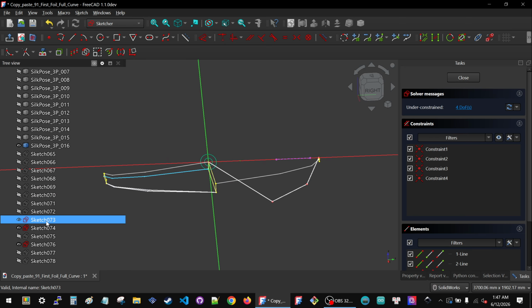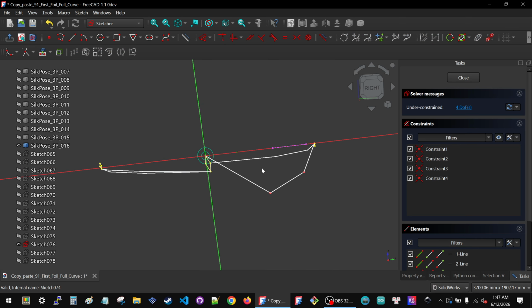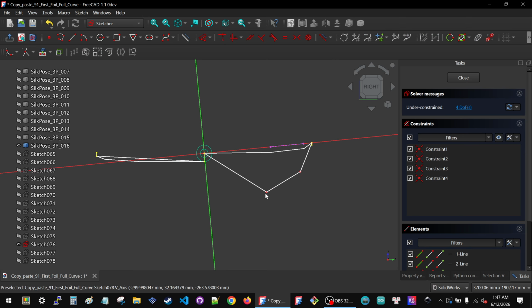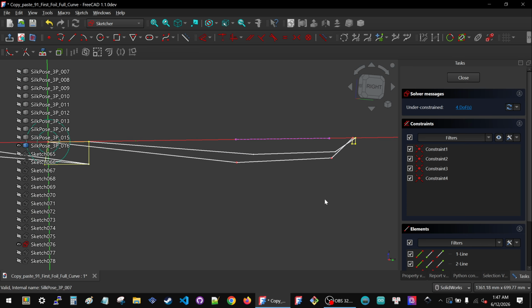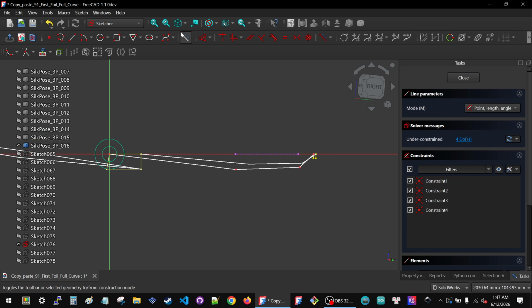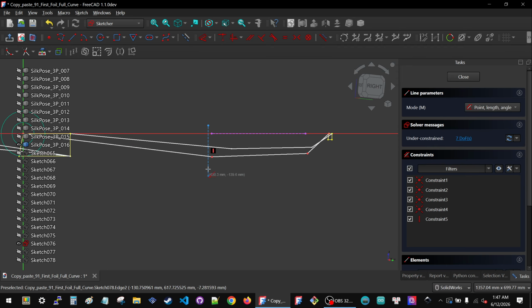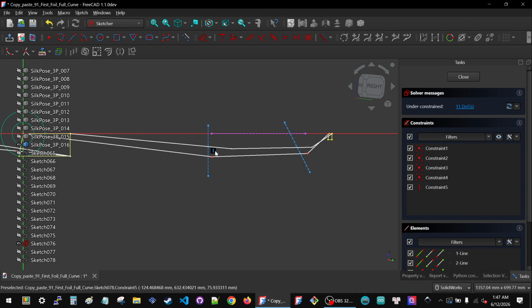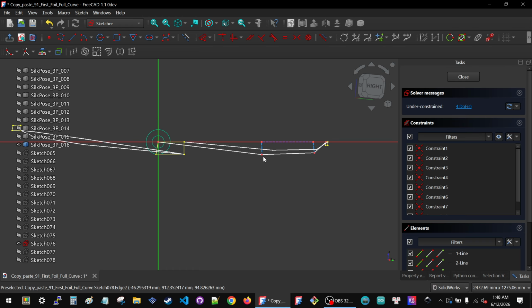And also, don't need this, don't need that. The only thing I really want a reference to right now is this guy, because I'm going to make this look like that. First, I need to get some lines, geometry. Get rid of that coincident constraint. Grab these 2 points, coincident. Grab these 2 points, coincident. Grab these 2 points, coincident. Grab these 2 points, coincident. This guy, parallel. This guy, parallel.